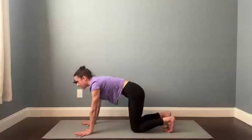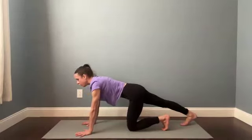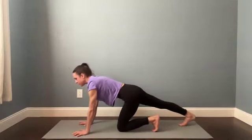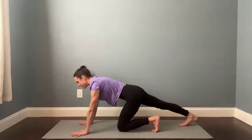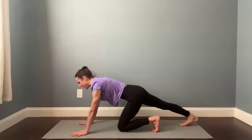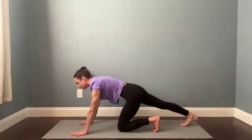Find a neutral spine here. And then we're gonna extend the right leg back, stay on the ball of the foot so that you can stretch back into your ankle. Really spread the right toes, maybe the left toes as well, and push that right heel back. You can stay here and hold this static stretch, or it might feel good to shift forward and backward.